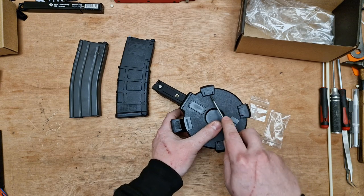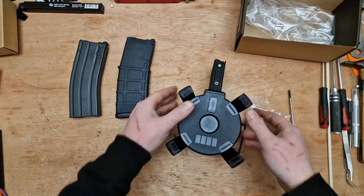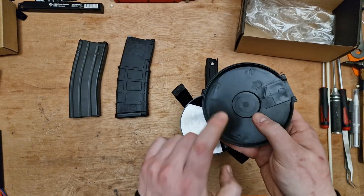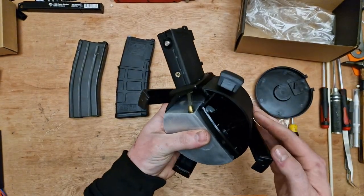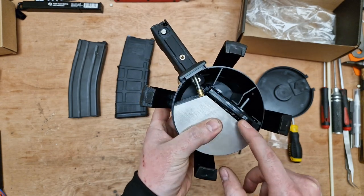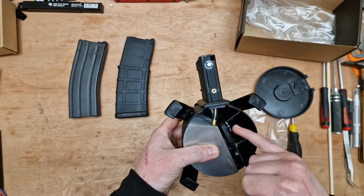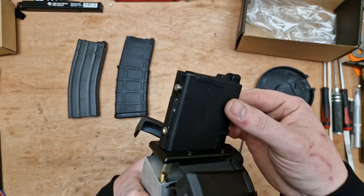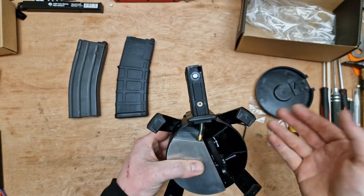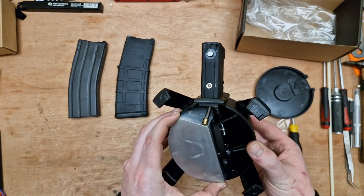If we pop the tabs on every corner, we can take the back plate off — it's just a simple plastic back plate. You can see the clockwork mechanism; it's literally just an adaptation of a high-cap magazine, so spares might be easy to come by. Looking down the bottom, there's a feed tube which goes into the slot with the magazine. Of course, you won't have bolt hold open on empty for obvious reasons. And there's a large aluminium block, which is your gas tank.